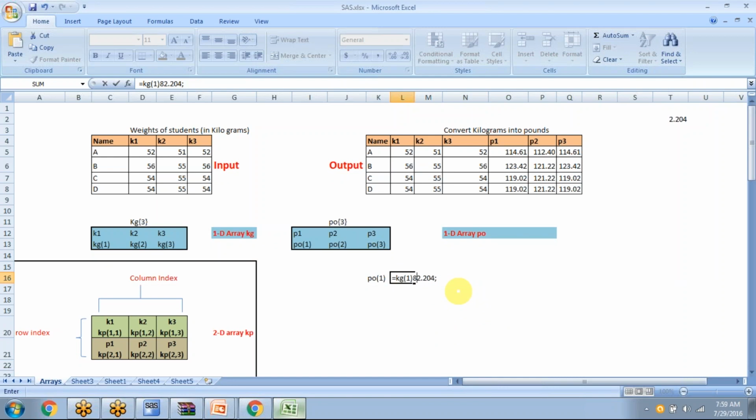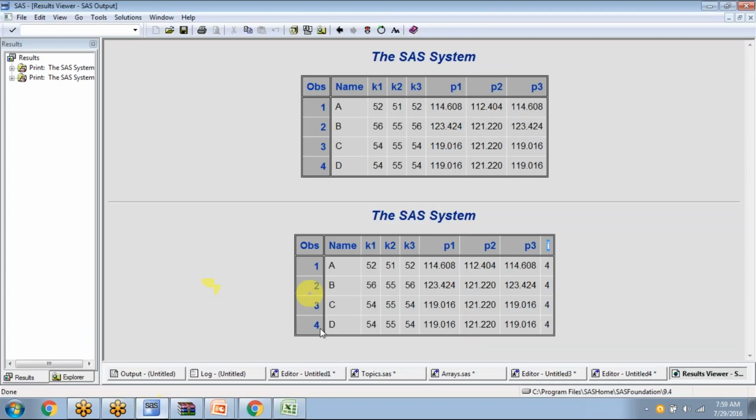So you have to multiply this kg of 1 with 2.204. How do you get this PO of 1? You have to run the loop. You have to take the first value from the other array and multiply. You have to calculate these 3 values. So how many times do you have to run the loop? You have to run the loop 3 times. So that's what I have done here.